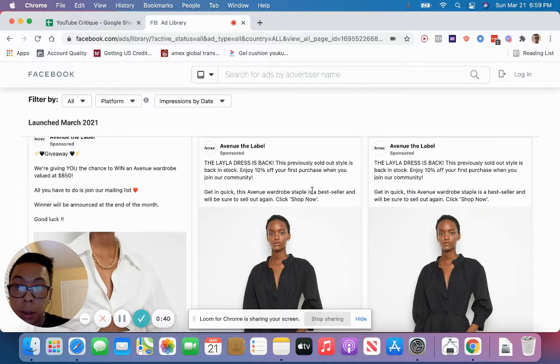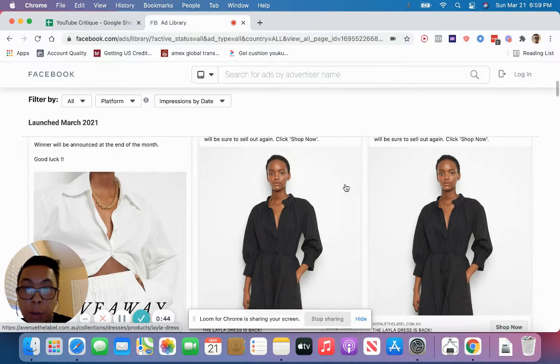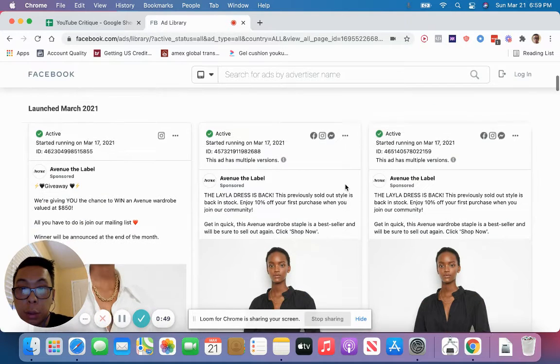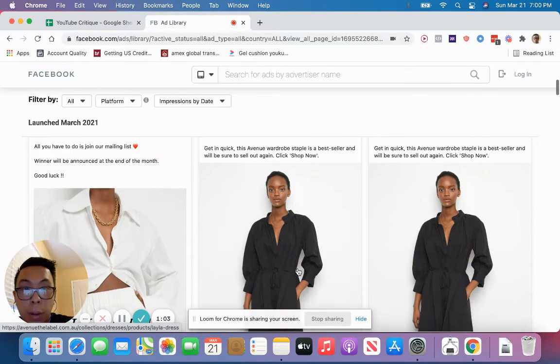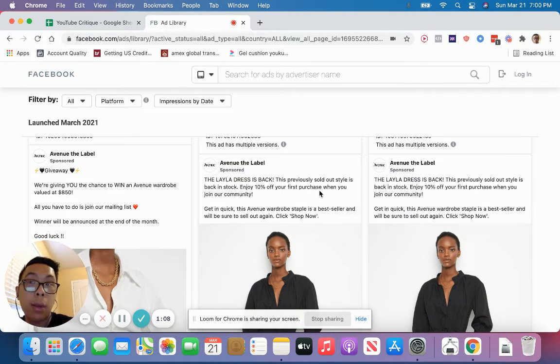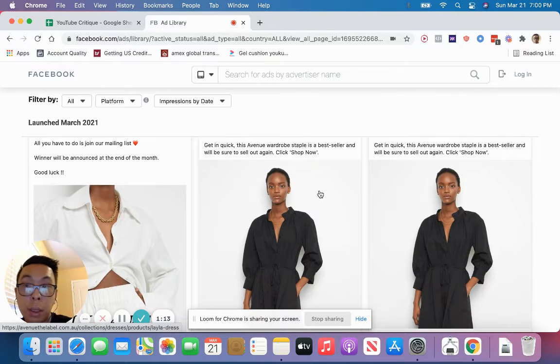back in stock. So they're using a lot of scarcity in this one, but depending on whether you are using cold traffic or warm traffic, if you're using cold traffic, I'd highly advise against doing discounts because you attract a certain type of buyer. You get the type of buyer that just looks for discounts, the bottom feeding type of customers, and you definitely don't want those type of customers. So instead, try to sell them on the value of the Layla dress, how this is going to make them feel, which I'm going to cover later, by the way.